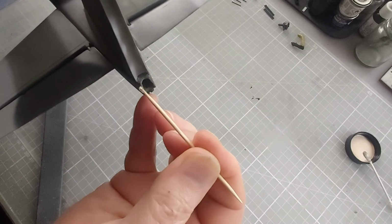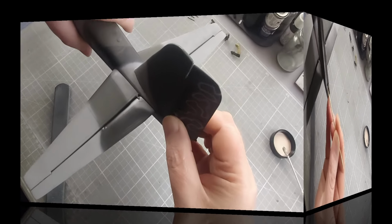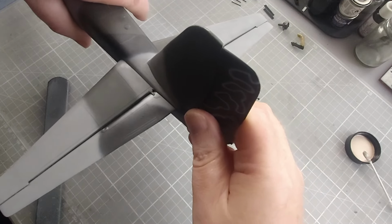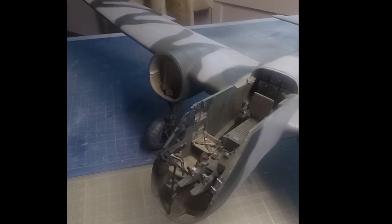The rudder was then added on, and this was achieved by using super glue. And the next section will show the detail being added on to the pedals. And this was done by using a couple of tabs from the sprue. They were attached behind the pedals here using super glue, which is what I'm applying just now. And once in place, they were painted up. And then additionally, some fuse wire was put onto the rear of those pieces, thus bringing a little bit more detail to this part of the kit.